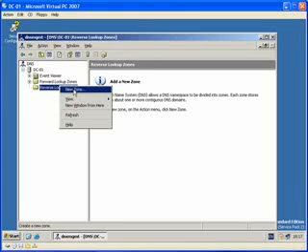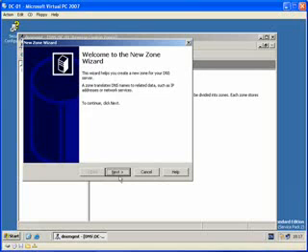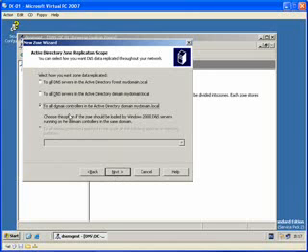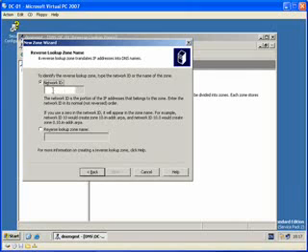So what we do is we right click, new zone, select next, we want it to be a primary zone, store zone in Active Directory, select next, to all domain controllers, select next, and what we do is we type the first two columns of our IP address.